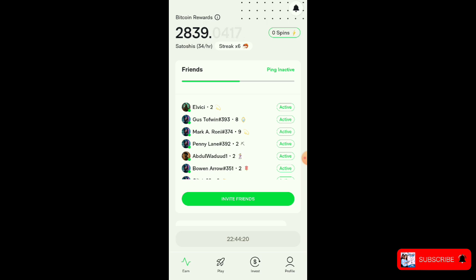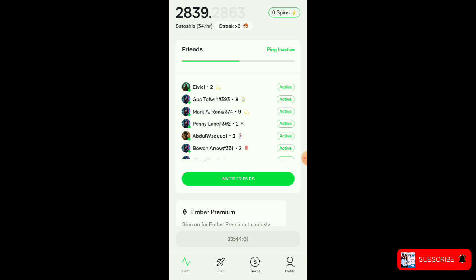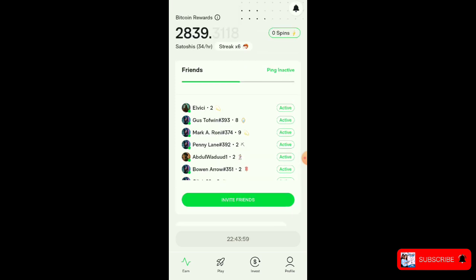So let's say you don't want to invite your friends, then you have to mine. For you to get $5 from mining, it can take a week or, let's say, 3 days. But if you add your friends and you people start mining together, right now you see I have active friends, so they are mining. If they are mining and I'm also mining, I'll get a share from their mining of Bitcoin. So that will keep you going fast.